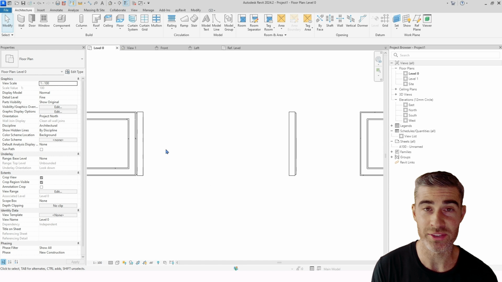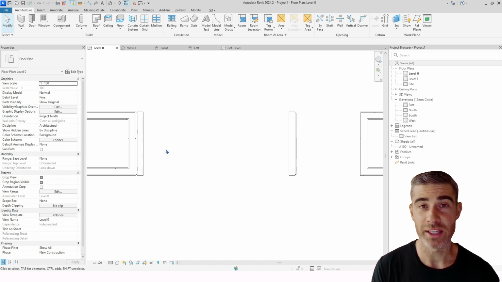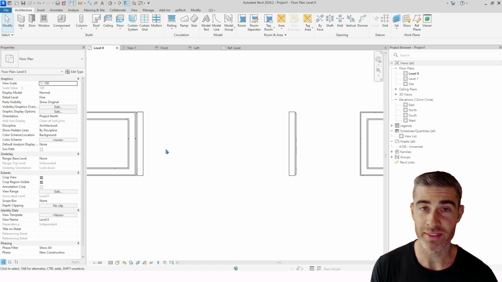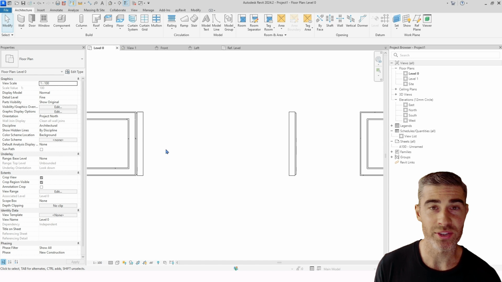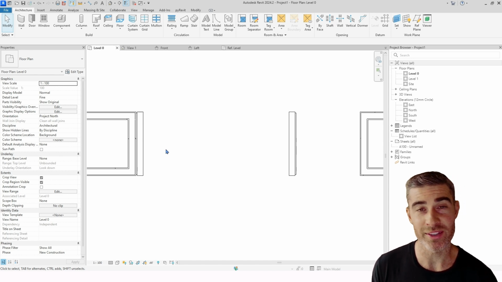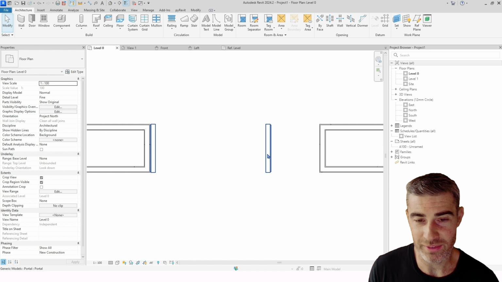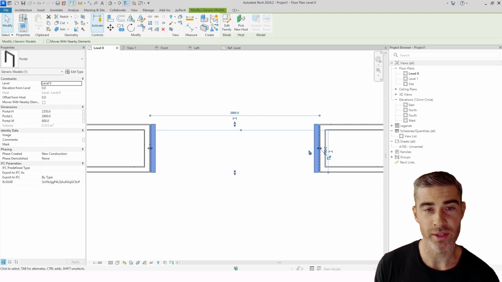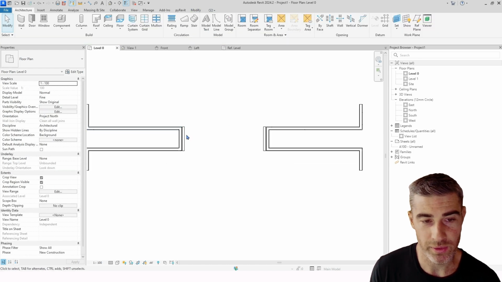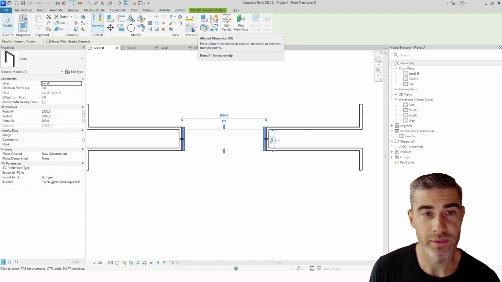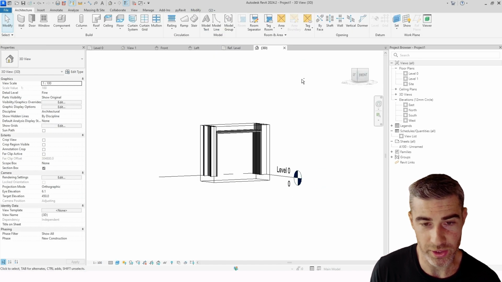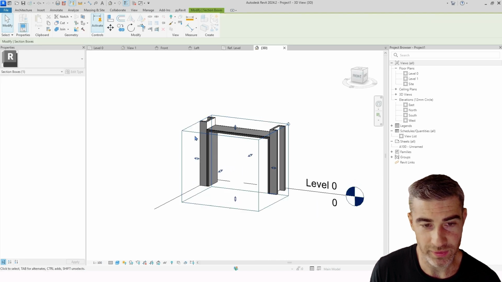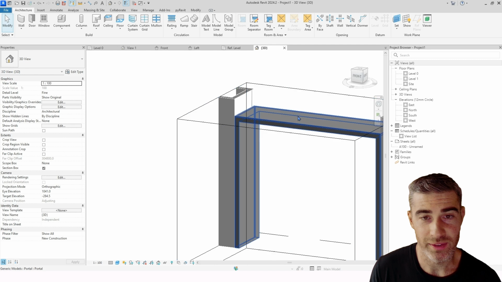that now fixes that. So you can see that was a great example of, if you create your mass and did not lock it to your reference planes, stuff like that will happen. So sometimes, you know what, it's just going to be trial and error until you get used to this workflow. But you can see that this is super easy. And again, it's moving the way you want it to. And if we were to grab a little 3D to see what this is starting to look like in our project, we can start to see this.